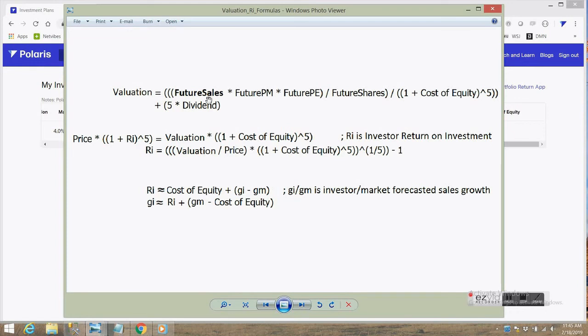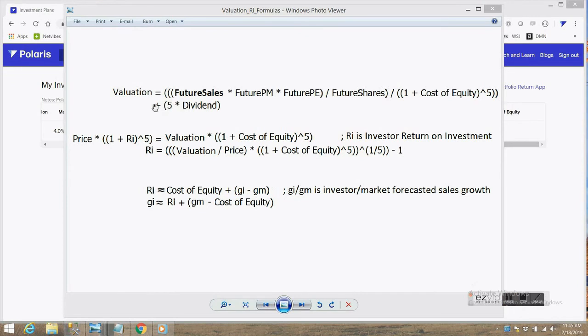Now, sales and growth is a difficult thing to forecast, but it is relatively more straightforward than trying to forecast many other values like a PE or future earnings. You can at least look at what addressable market there is out there, and how much of the market you think this company is going to be able to capture, in order to create a defensible future sales figure.